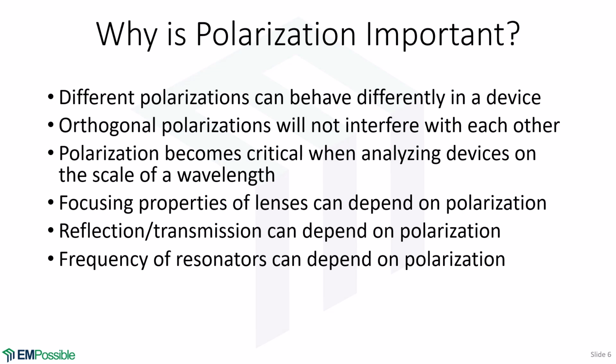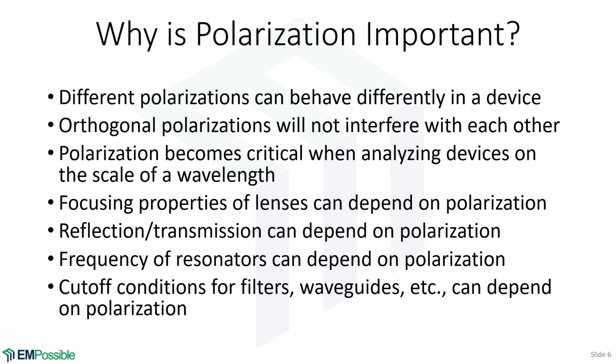around something, well, the polarization can play an important role on that resonant frequency, and that's because fields pointing in different directions will interact with materials differently, they will travel at different speeds, and that can shift resonant frequency. So cutoff conditions for filters, waveguides, that kind of stuff all depends on polarization as well. And I'm probably not listing dozens of other things.